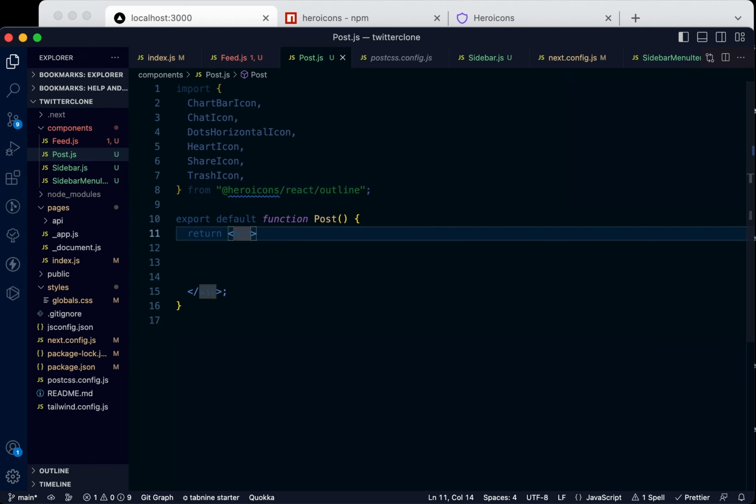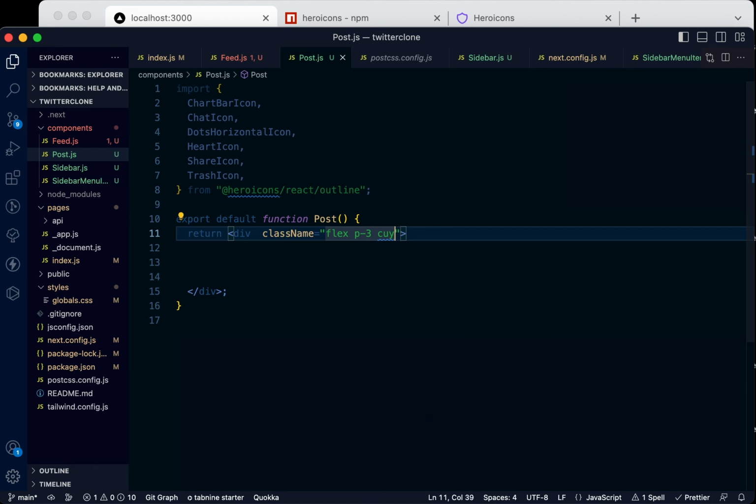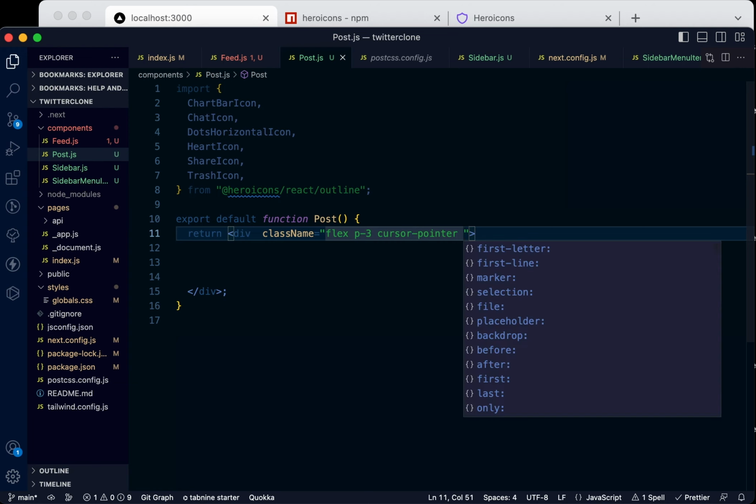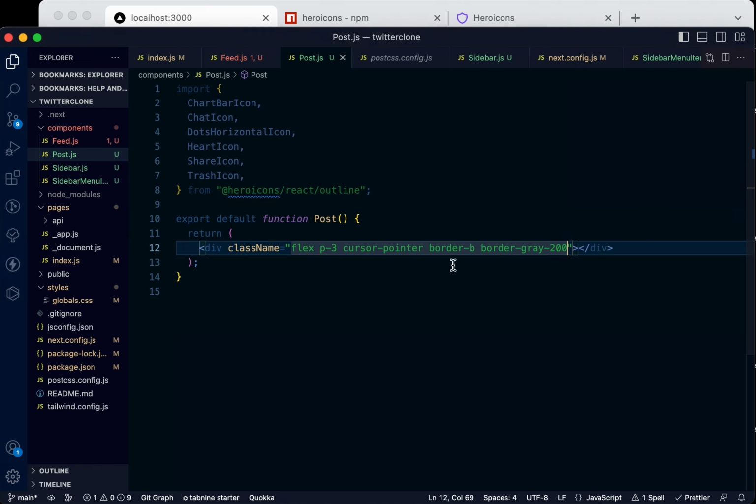Come to our return here. I'm going to say class name. I'm going to say flex, padding of 3, cursor pointer. Let me just add these remaining classes.